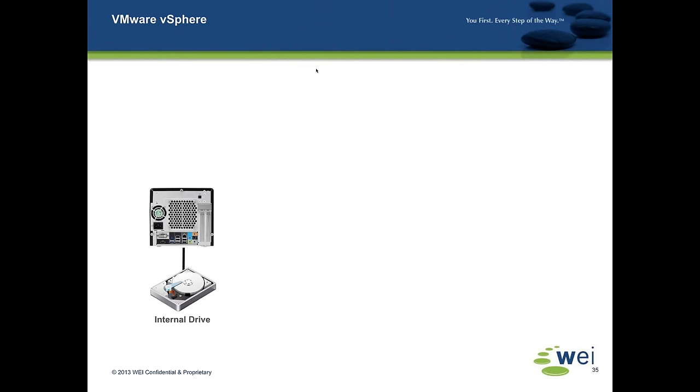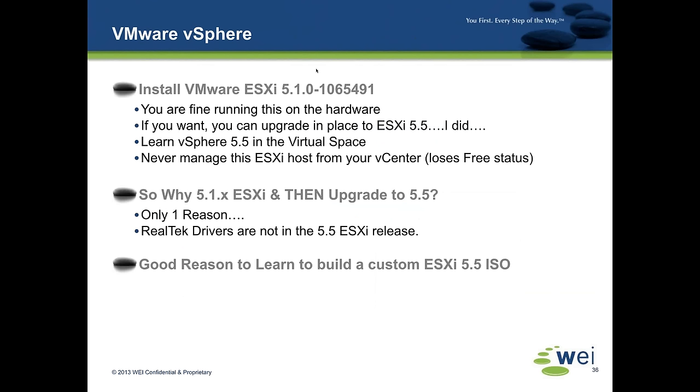So part of that parts list was an internal drive. That way I could have some space to load up my initial ESX operating system, and I'll have some leftover storage to build out my virtualized ESXi hosts. And we'll be building on the screen here as we go through it. What I would load on the actual Shuttle PC initially was ESX 5.1, and then I upgraded right away to 5.5. And just like the bullet calls out, that Realtek driver, which is the onboard NIC in that Shuttle PC, in 5.5 there's no driver for it. So I didn't feel like learning to make custom ESXi ISOs, that was the path of least resistance for me.